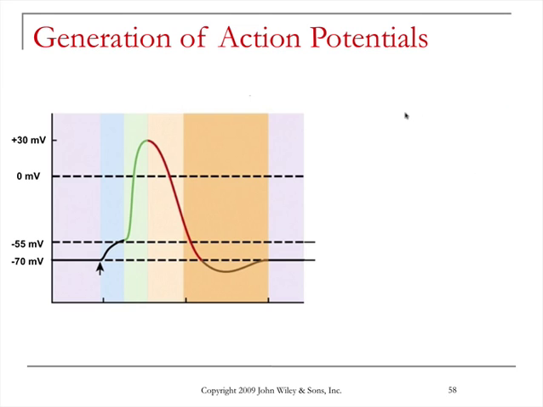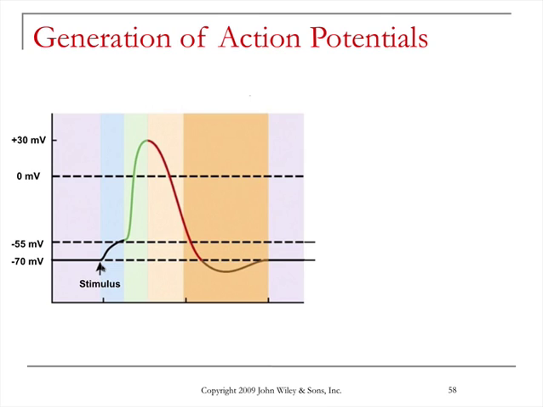So here we have a picture of an action potential, and let's look at each of the phases. This is a very important slide, and if you remember this series of slides, then you really understand action potentials. We're going to start off with a stimulus, and that stimulus really is the graded potential that's arriving at the axon hillock. So what we've done is we've stuck an electrode at the location of the axon hillock, and a graded potential is arriving at that axon hillock, and that's the stimulus that's arriving right now. We're measuring the charge of the neuron right at the site of the axon hillock with the electrodes that are stuck in the neuron.